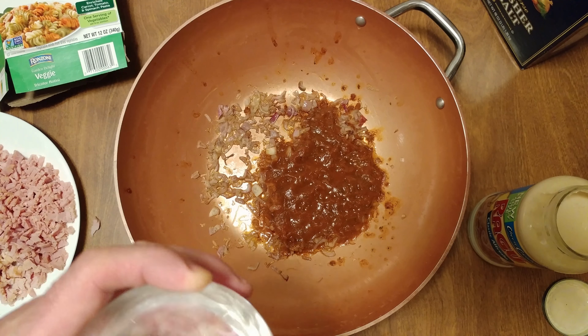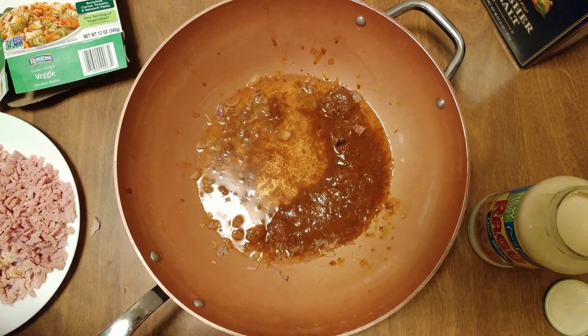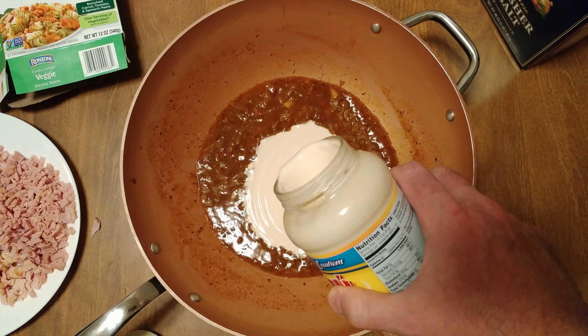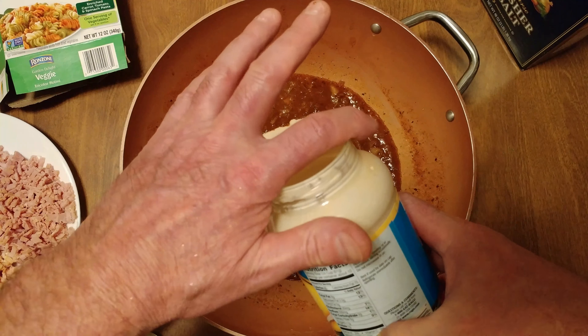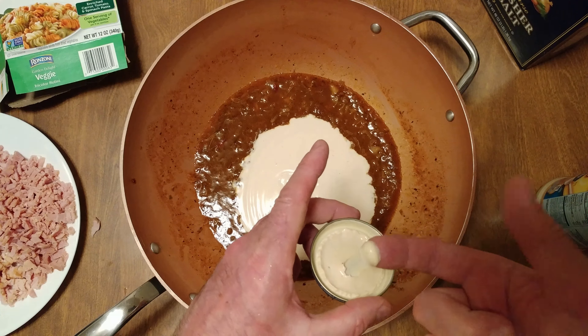Next up we have our alfredo sauce. Normally when you make a vodka sauce — I have no vodka, see that right there? I'm sorry but I get rid of it. We need some vodka — we got it just for this occasion. I have some blue curaçao that I can't figure out anything to cook with. Alright, there's my vodka. It's a lot of vodka, right? Before we add more we're going to cook that down. All the alcohol is gone — it's all flavor now. Shut the fire.